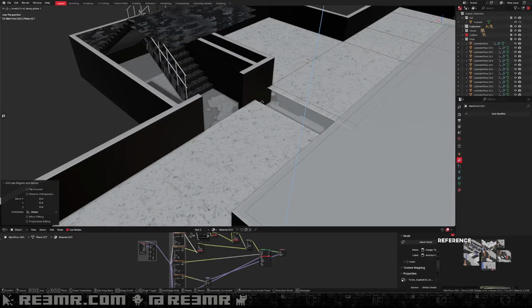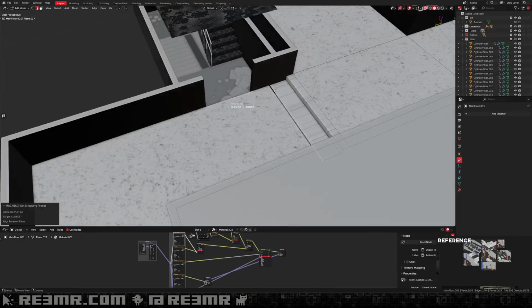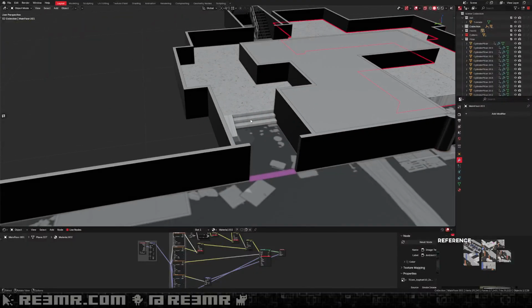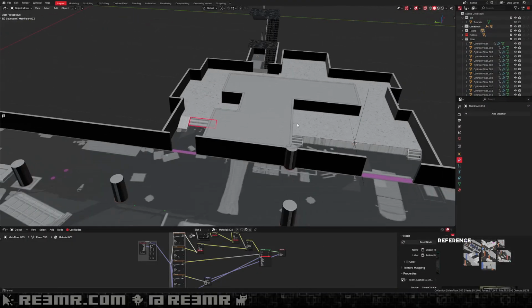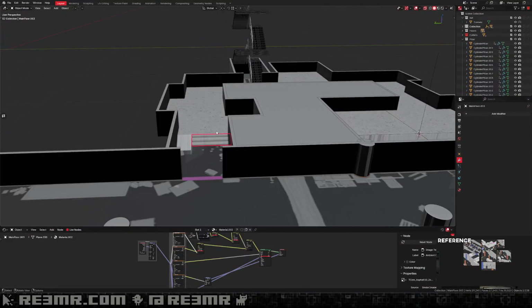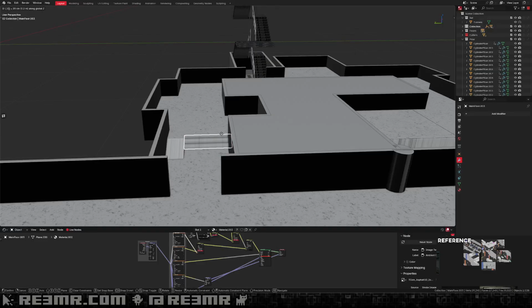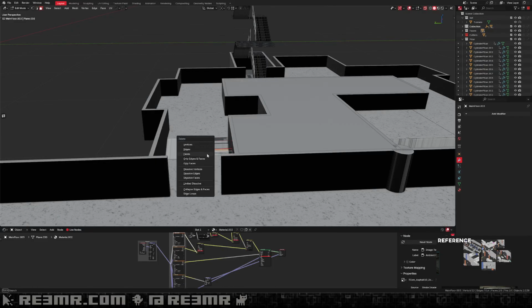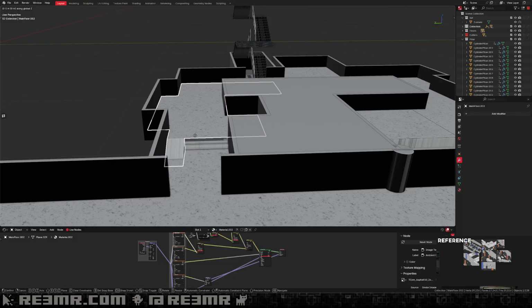Like 2. So maybe I'll lower this by 0.2 instead and remove these steps here. Lower this by 0.2 again.